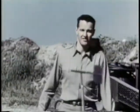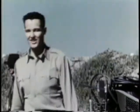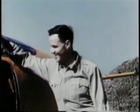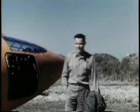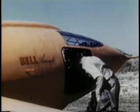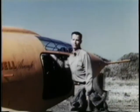Faced with the very real prospect of death, Slick Goodland, a test pilot at Bell Labs, said, "I was just a very eager adventurer, and I loved flying. And besides, being involved in the hottest aviation project in the world causes one to overlook the basic fundamentals, such as pilot safety."